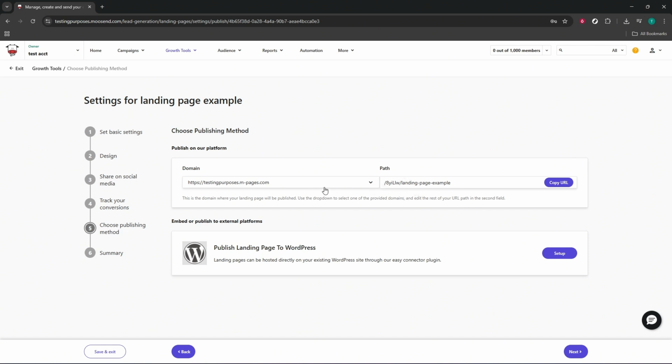If the page is already live and in use, be mindful that changing the slug will change the final URL. Any existing ads, emails, or social posts pointing to the old address will need to reference the new one to avoid broken links. When you're happy with the new slug, click Save and Publish.